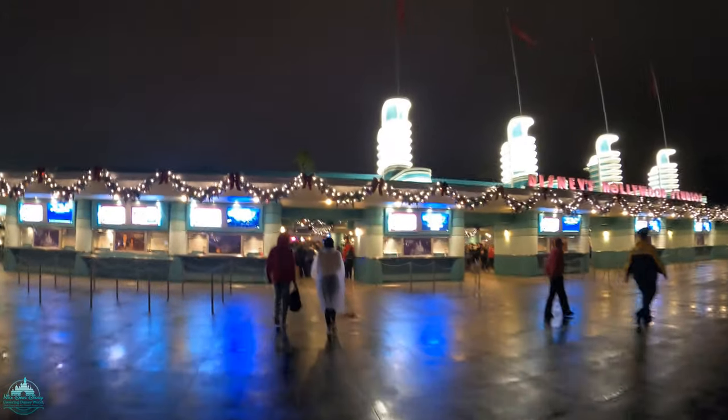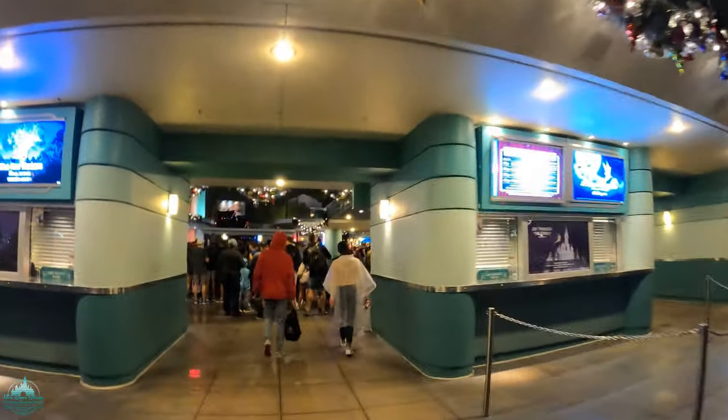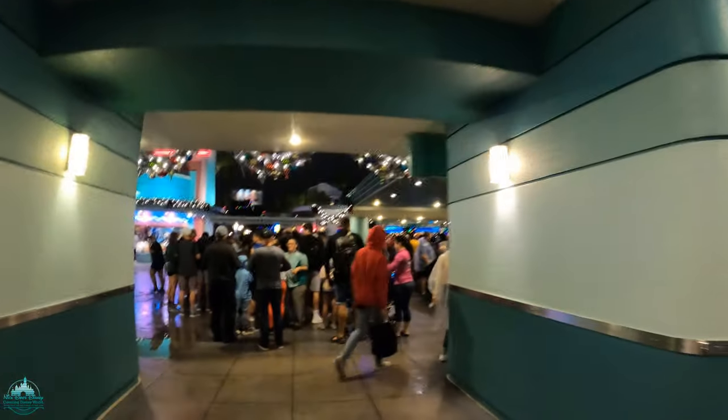It is about 4:40-ish, and we just went through security. And now here's the front entrance to Disney's Hollywood Studios, and you can see that the lines are way backed up already, but all we gotta do is get a touch point in. At 6 o'clock, you can make your boarding pass. So now, we hurry up and wait.